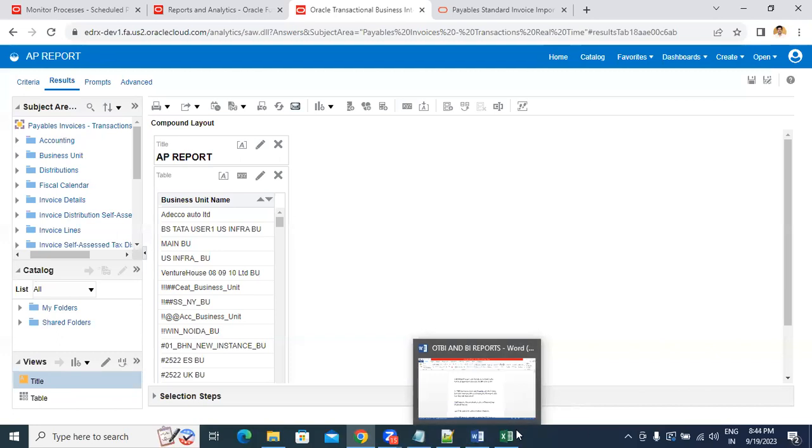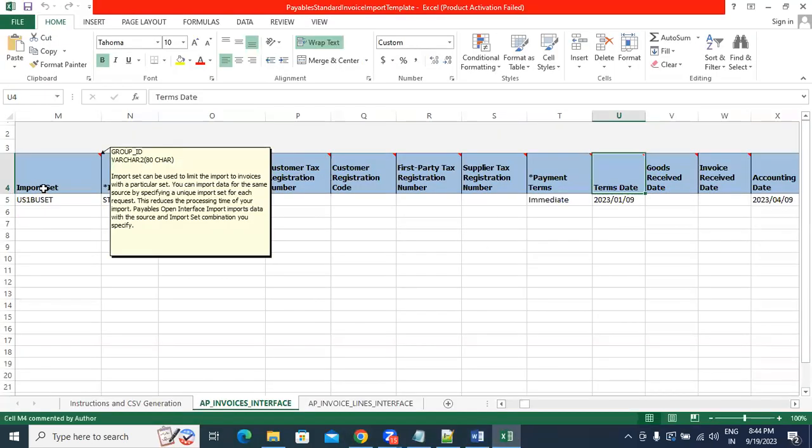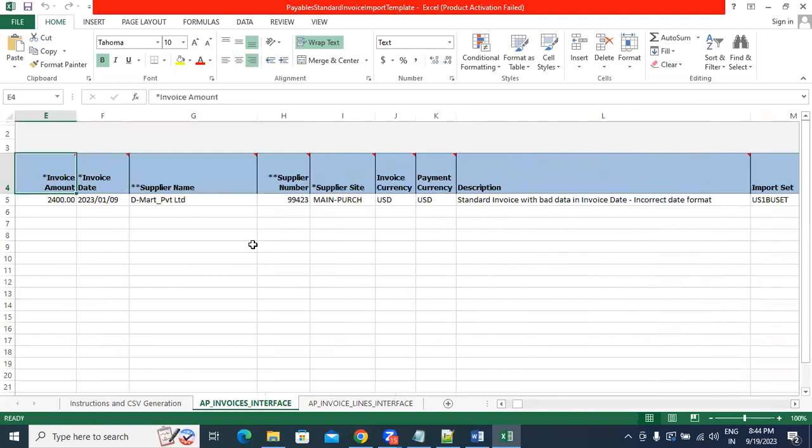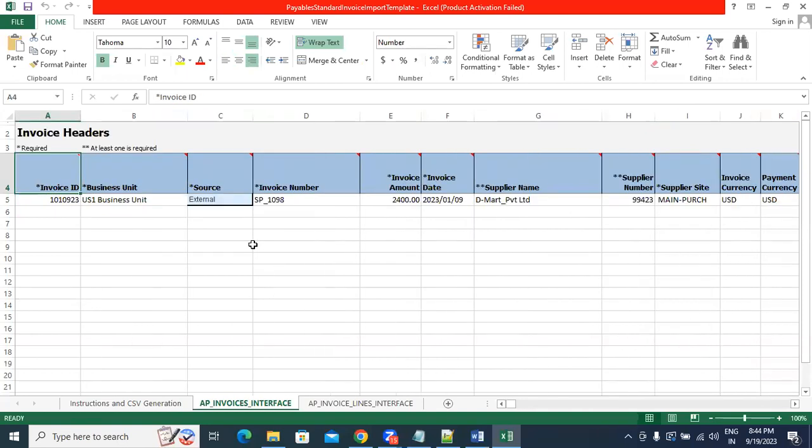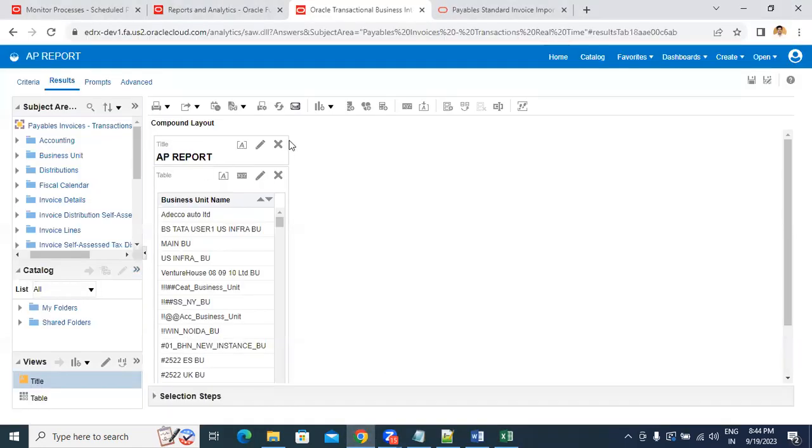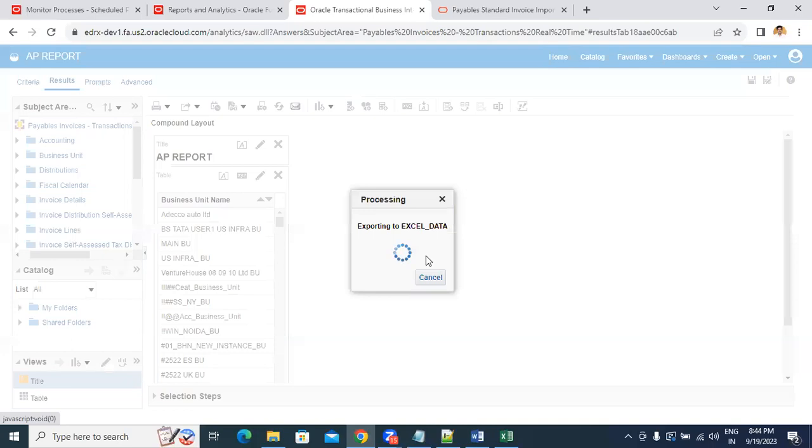So if you open these subject areas, AP invoice, every template has the same names in the subject areas. Okay. So here the output is Excel, simple, click on the output.